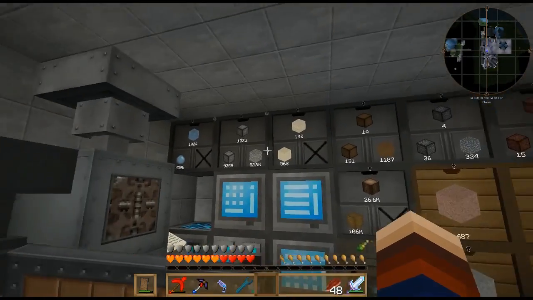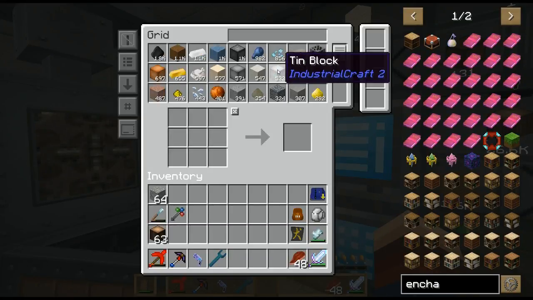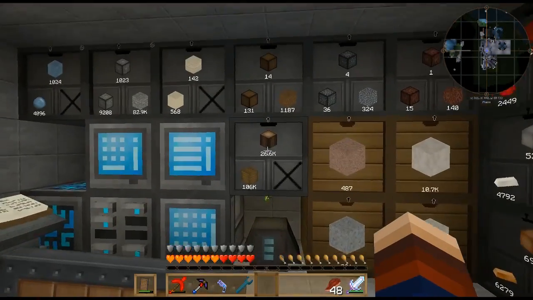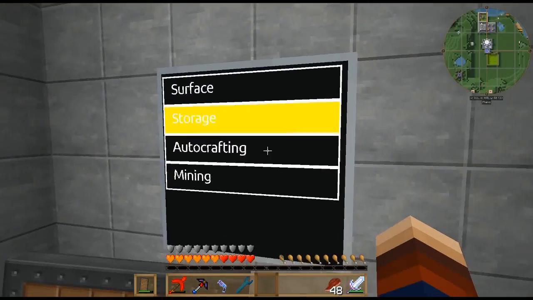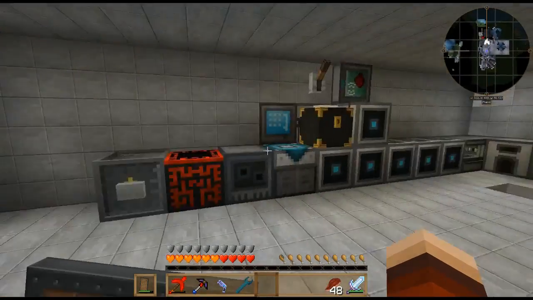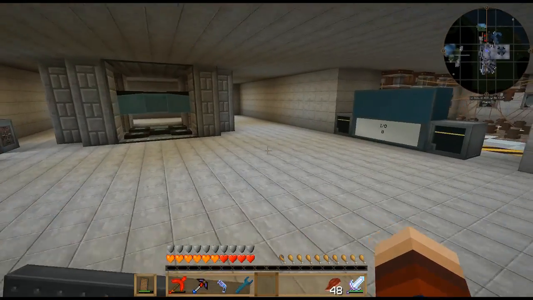I've got a whole bunch of drawers with all sorts of random stuff in them, and of course the RS system has a lot of stuff. These are the leftovers of my previous wood farm. You can see I've got pretty much all the wood ever. And there's a... let's just go down. So this floor is where I've got all the auto crafting machines and things. There's all the crafters there, and there's a few other machines, things where we do things.